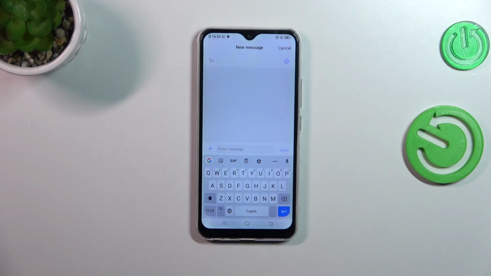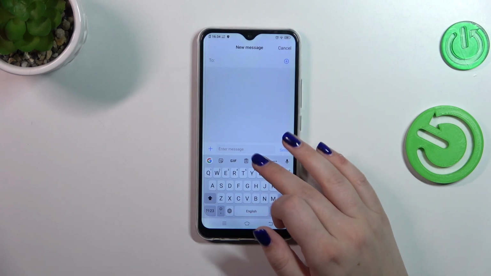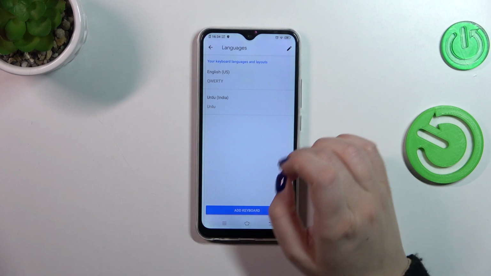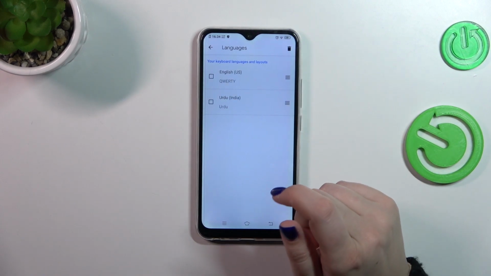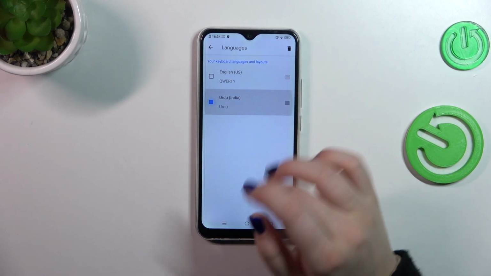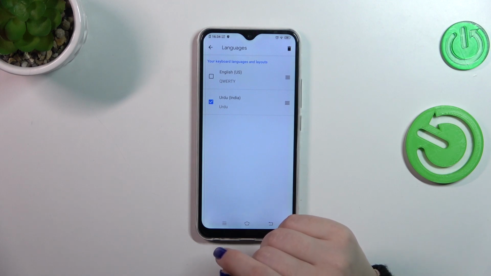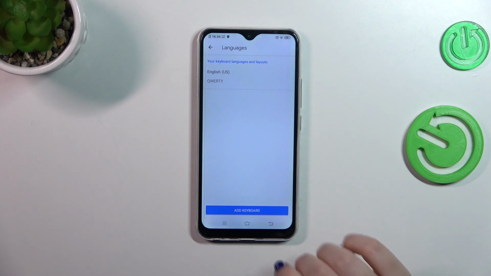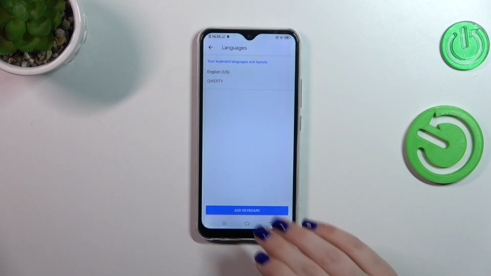And if you want to, as I said, you can remove the language also. Just tap on this settings icon, tap on the languages and the pencil icon in the right upper corner. Now let's mark the language you'd like to remove and the trash bin icon. As you can see, we've got only English left, which means that possibly we could change our language. I did not really do that because I still have English, but you know the whole rule.